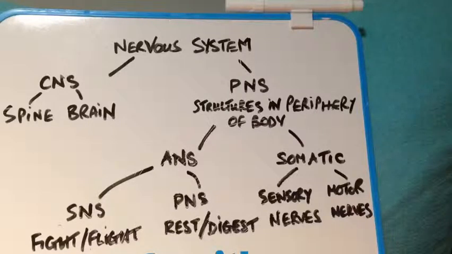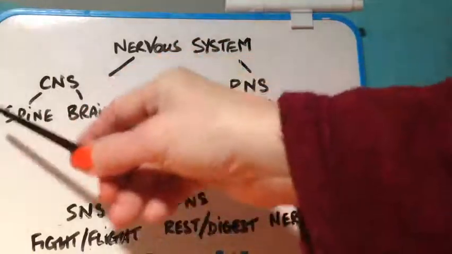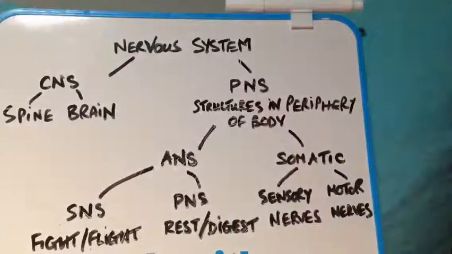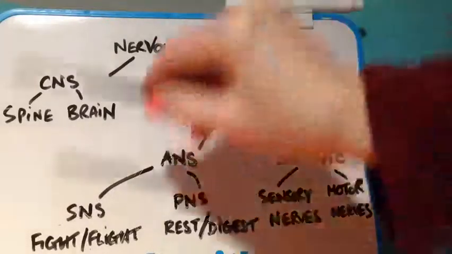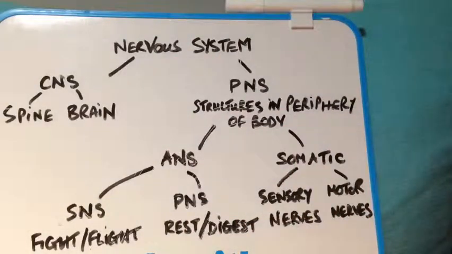If we look at the nervous system, we see that the brain is part of the central nervous system with the spine. And we also have part of the nervous system—all the nerves in the body—that send information to and from the brain.